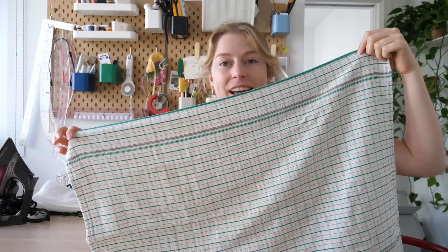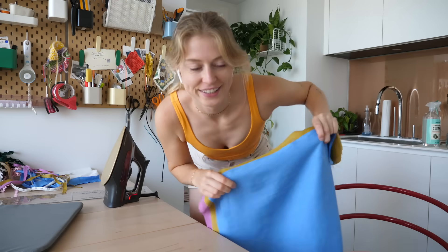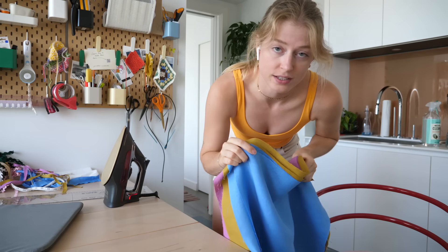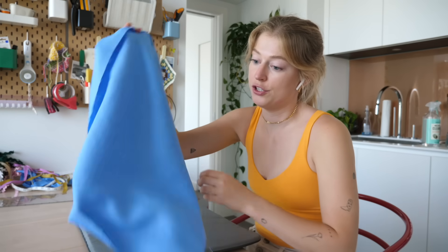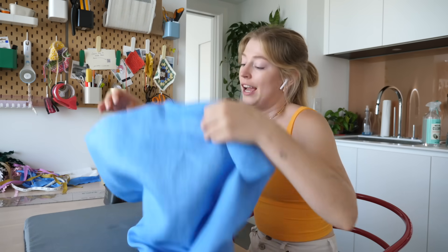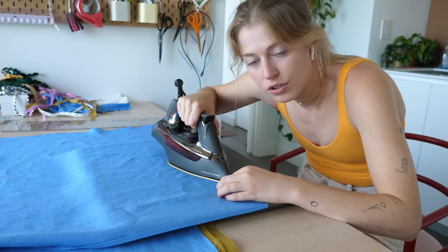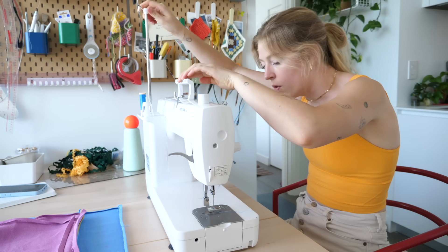The dog bed is done! Now we're moving on to the next project: dish towels. My current dish towels are really ugly so I'm making three different ones in three colors, and I also have more squiggly tape. I ended up doing two of each color — half a meter of fabric cut in half gives you two towels. Now I need to make all the edges beautiful, so I'm just folding each edge over twice and ironing it.